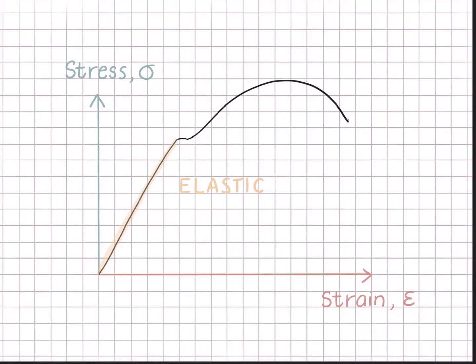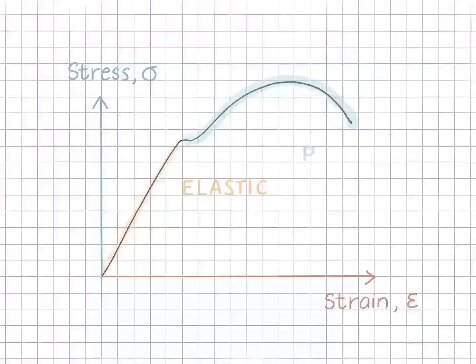Once we get into that curved region, we get plastic deformation. And what this means is once you stretch it, even though it might change a little bit when you release it, it doesn't go back to its initial shape. So think of silly putty. If you ever pulled that and let go, it doesn't snap back like a rubber band. It stays stretched like that. And that is plastic deformation.